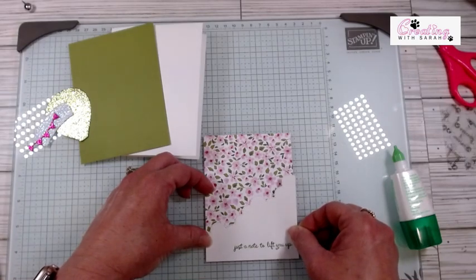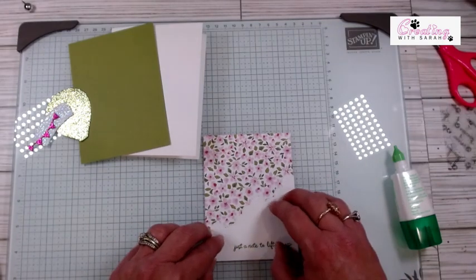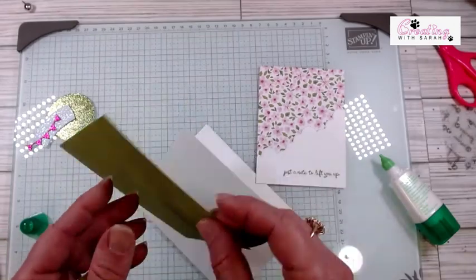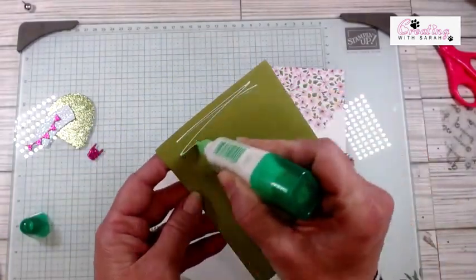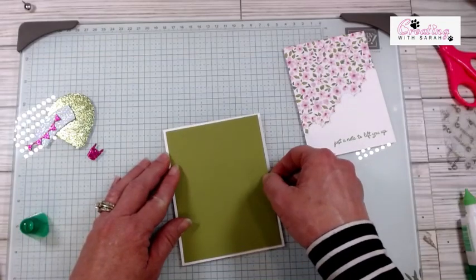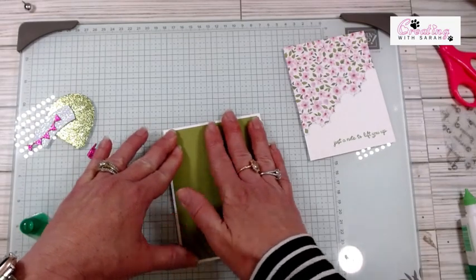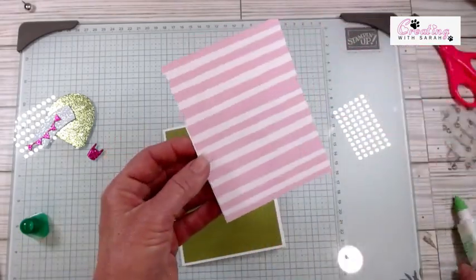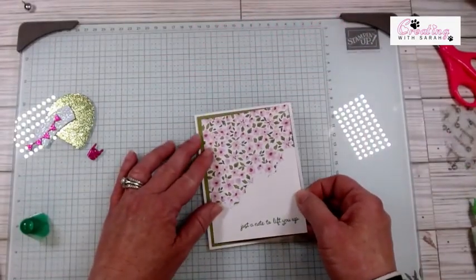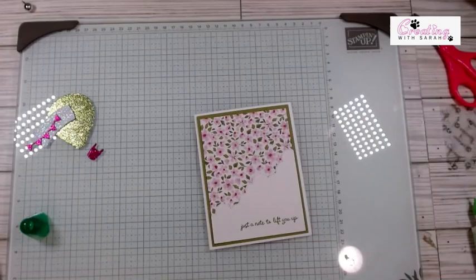Just going to tuck that into the corner. Yes, you do lose a little bit of your designer series paper, but I wasn't too worried about it. I think it would have been harder to cut it at an angle, so I say just use the whole thing — it's just paper and you get four sheets in this pack, so we're not wasting anything. Now I'm going to glue this down, gluing this piece first so I can let that stick together a second. Give it a good press, make sure it's together, and then you can glue this. That's how easy this card is to put together.